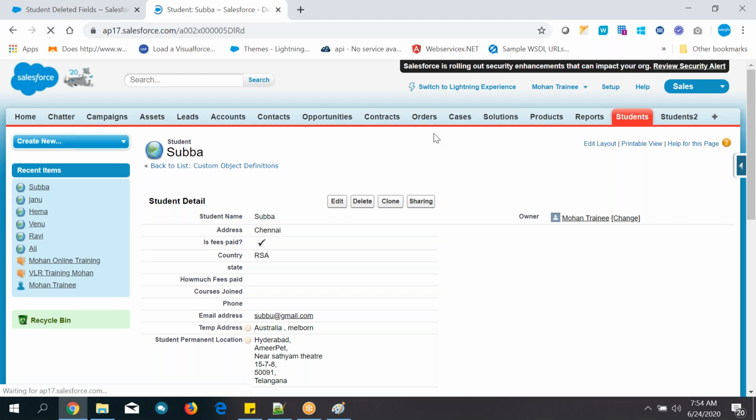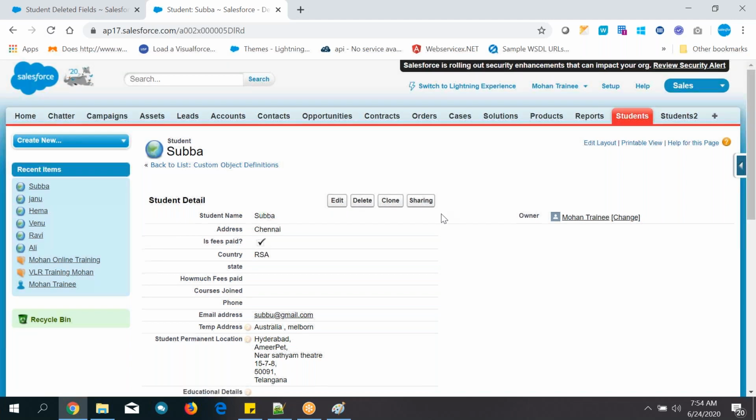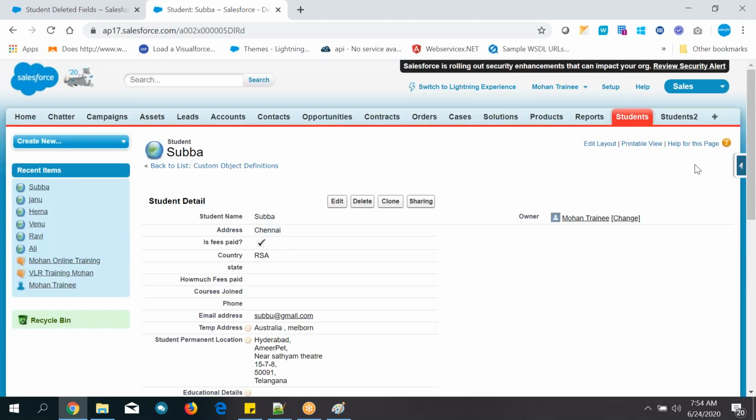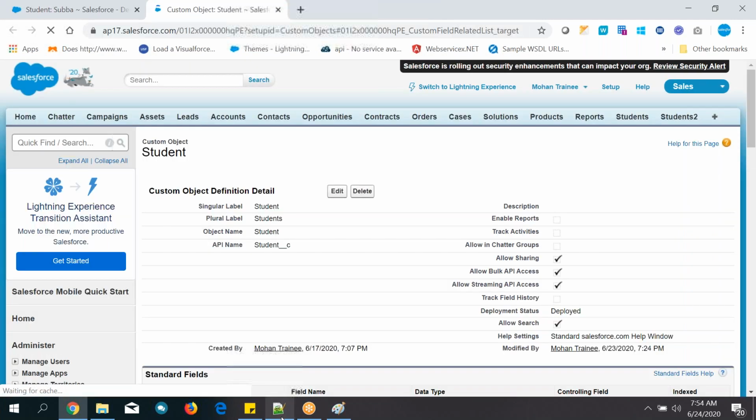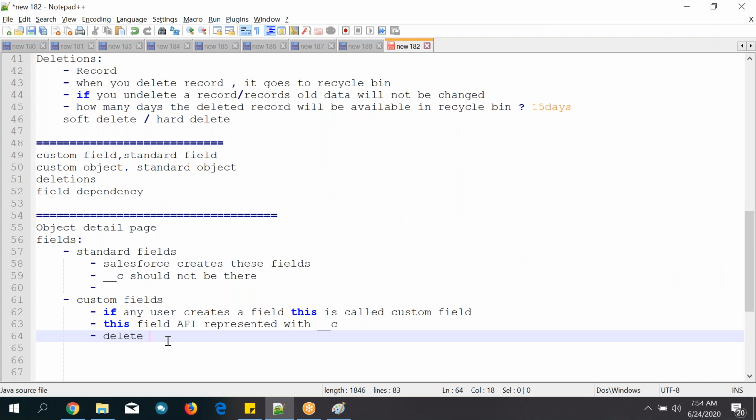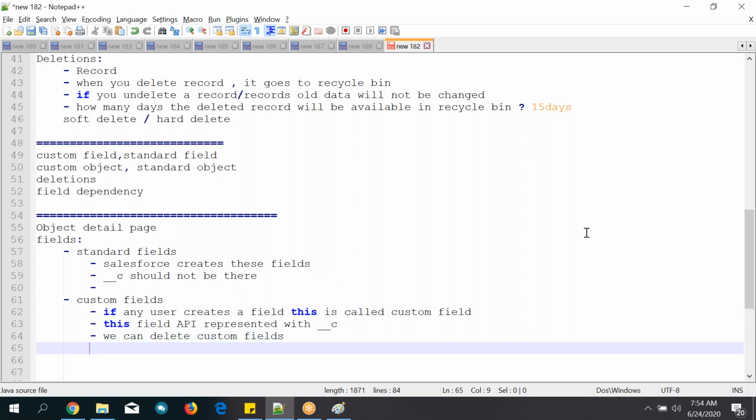And that field will not be available anymore. So that is called deletion of the custom fields. Good. So what we can see, we can delete custom fields. That we have seen, how to delete all those kinds of things.